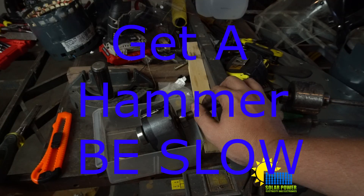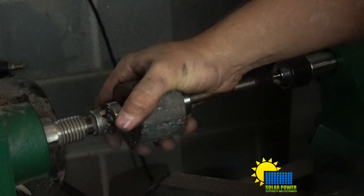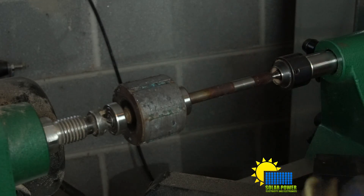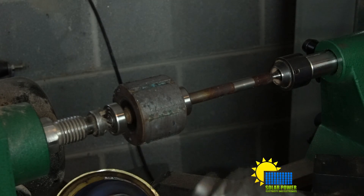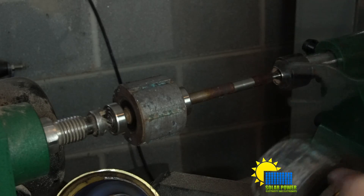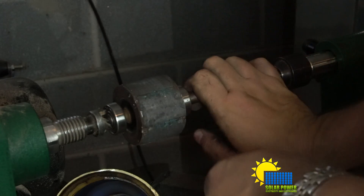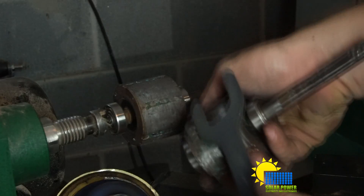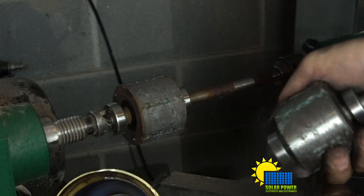Maybe you guys can give me a hand with any ideas to get this problem resolved. What I've got here is the same one you've seen just a few minutes ago — it's not the one with the bent shaft. The one with the bent shaft is right here. Basically I learned how to get that stuff off — you just take something heavy and go at an angle, like a hammer, but you don't want to hit it straight on. You hold it like this and just hit it at an angle. I just knocked that piece off there — there's another little piece, it just flies off.